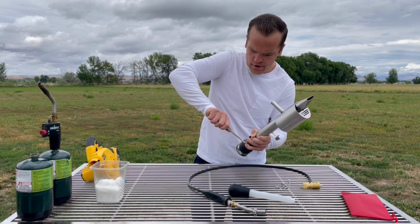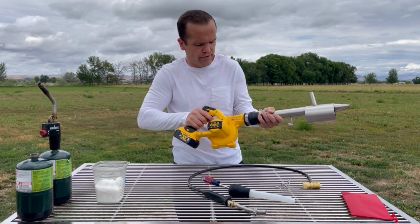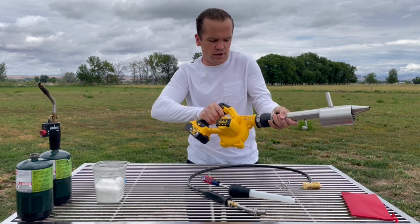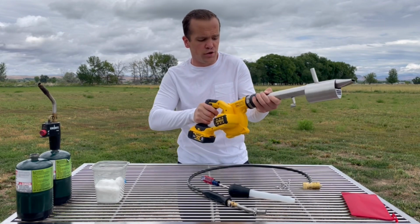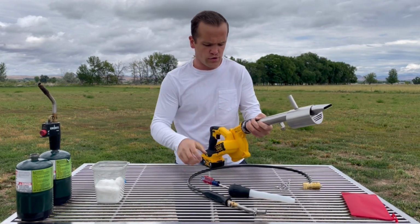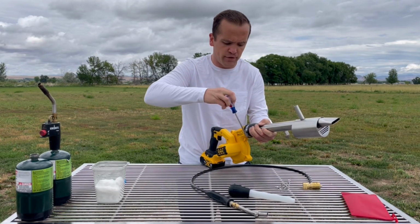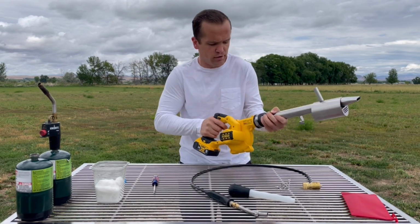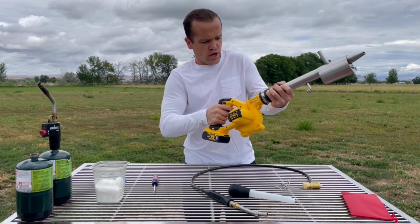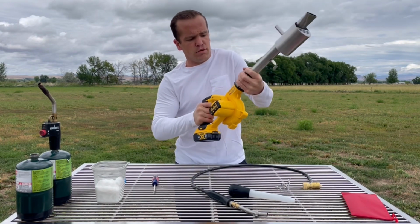vaporizer tightened, you want to put on your blower fan. Now the nice thing about these fans is that Makita, DeWalt, we prefer the DeWalt, but if you have your own fan, a Makita, a Milwaukee, or a DeWalt, they pretty much all come in roughly the same size. So this coupling is flexible. You kind of got to wedge it in. It's a little bit of a hassle, but once you get it in there, it's going to be pretty strong.